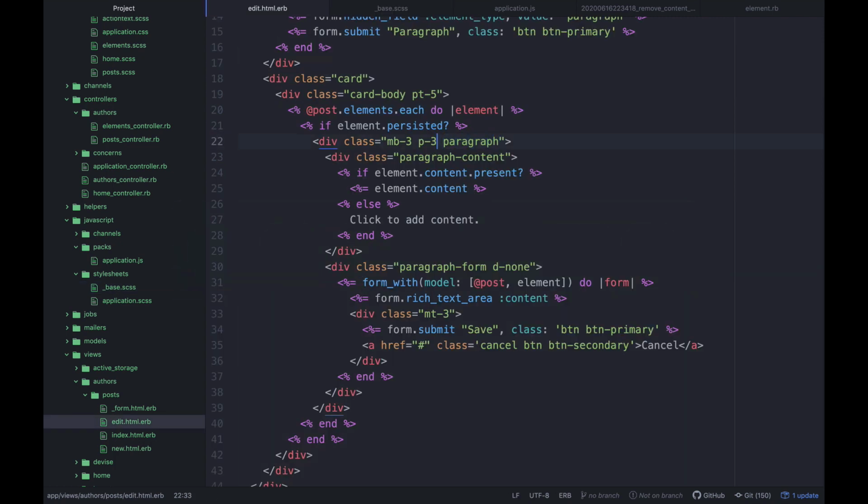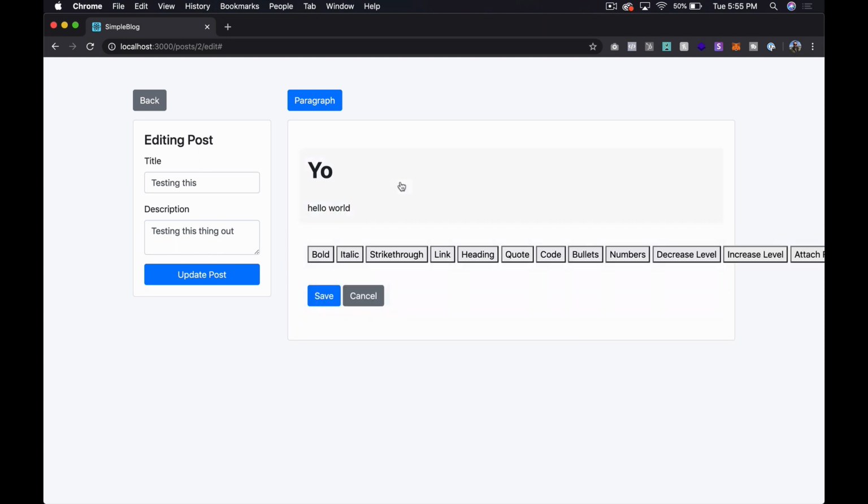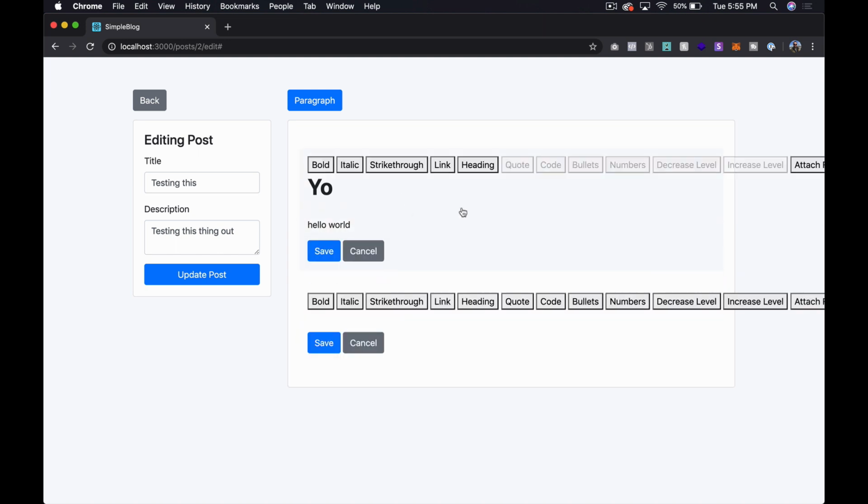So we have MB3. I'm going to make this MB4 so it's a little bit more spread out even. So when we hover, it's almost not dark enough. It's very faint. Oh, Nelly, that got weird. What happened?